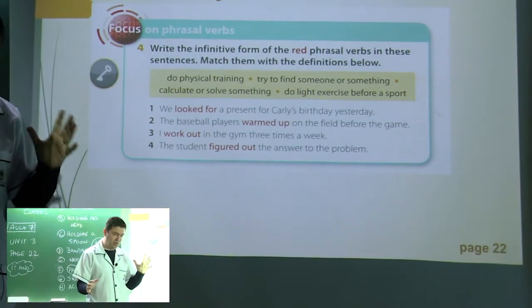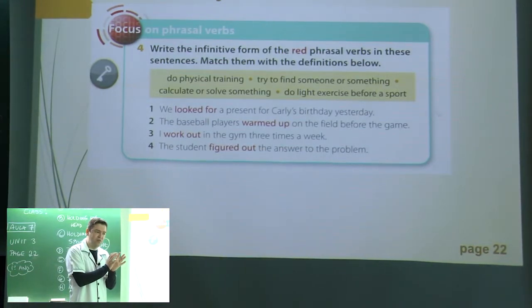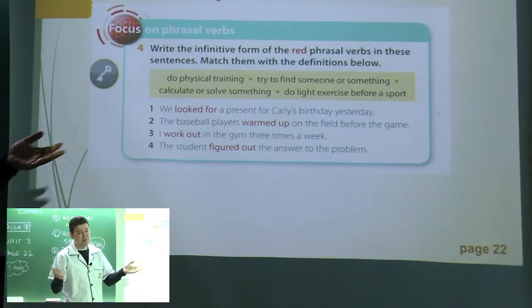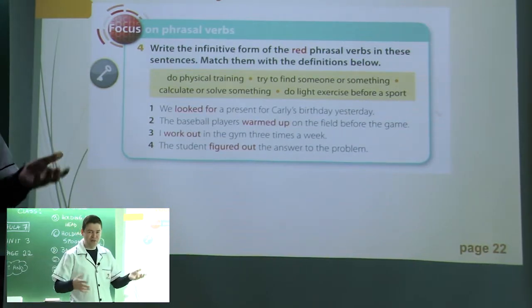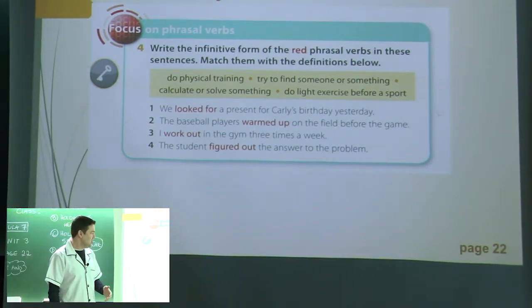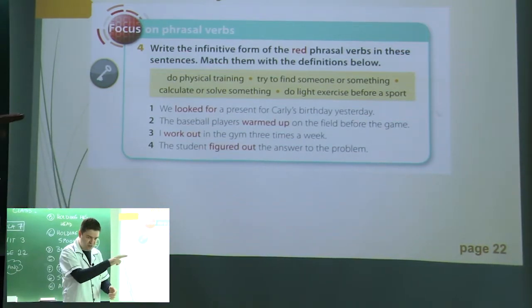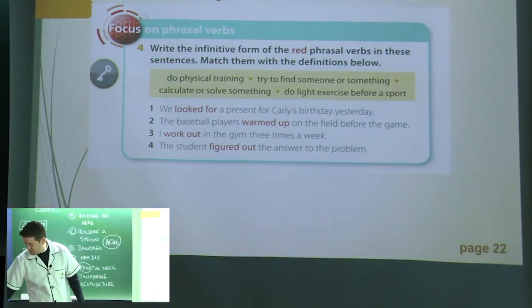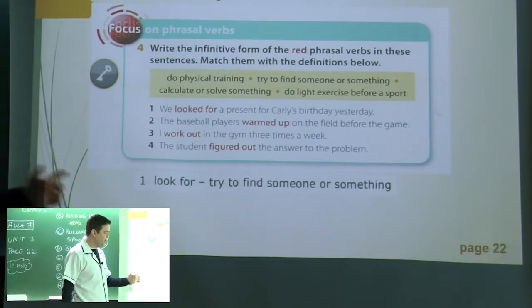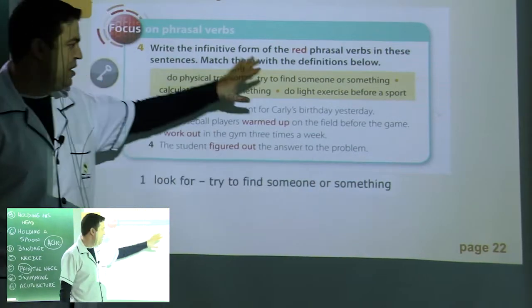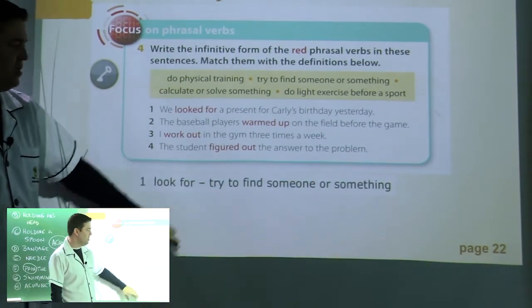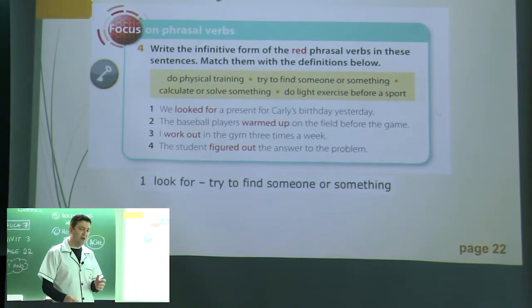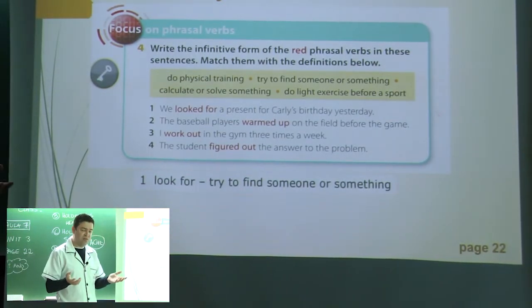So imagine the situation. You need to go to a birthday party, not now because it's not possible, yes? Virtual birthday parties, let's think about this. And you need to buy some present. What do you do? You go to a shop and you look for, so you try to discover what is good. So look for, in this case, of course, is to try to find somebody or something. So I took this information and I put it down here, easy to see, right? So look for is to try to find something.